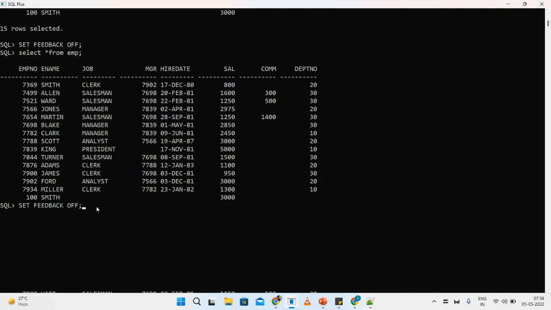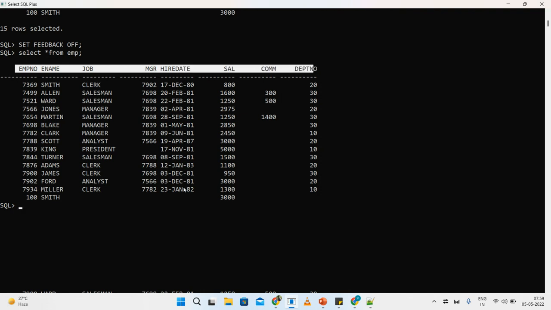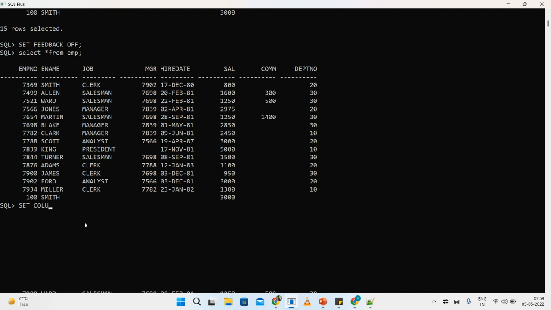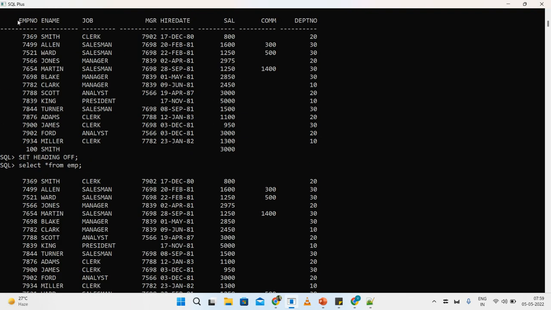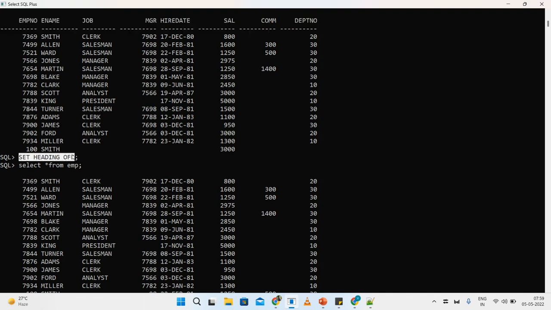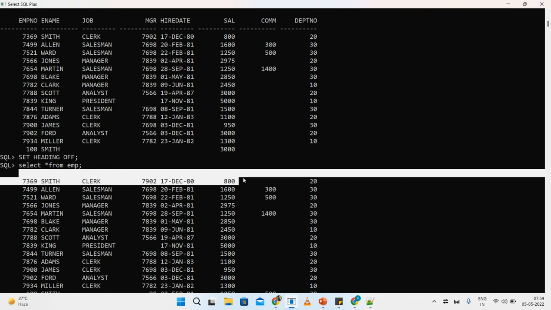In the same way, I don't want to get these column names also. I need to display only the data. So at that time you can use set heading off. That is called column heading. Now you can see, previously we used to get the column names. After setting the column heading off, are we getting any column names?